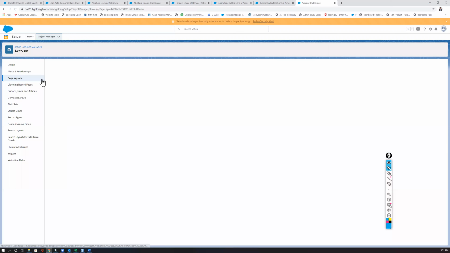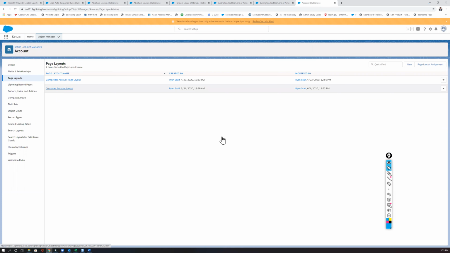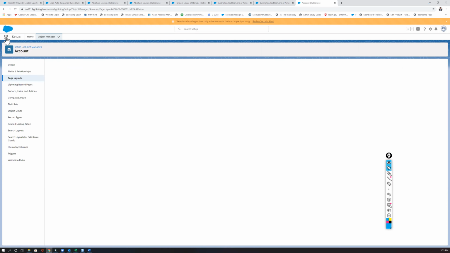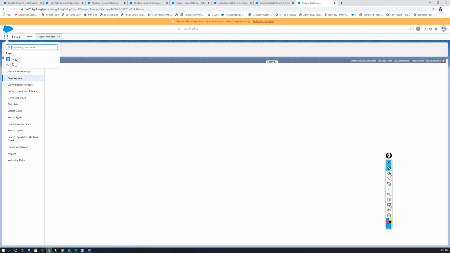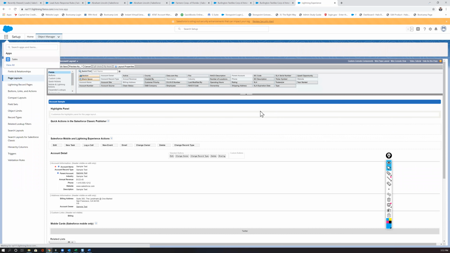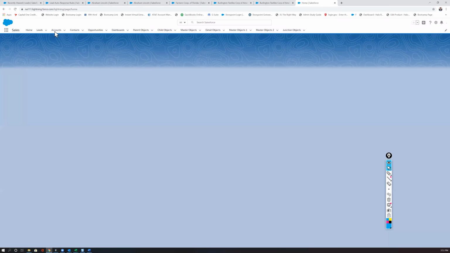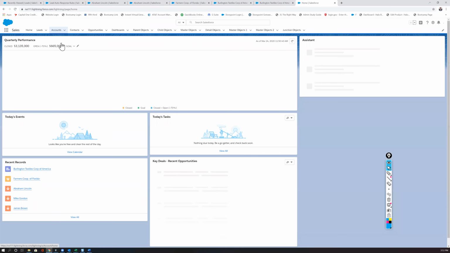Okay, back to my app. So if a case gets created on an account, how are we going to define a large account? We said annual revenue. So let's say, I don't know, what's Burlington have here? 250 mil.